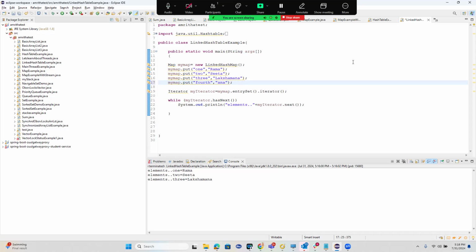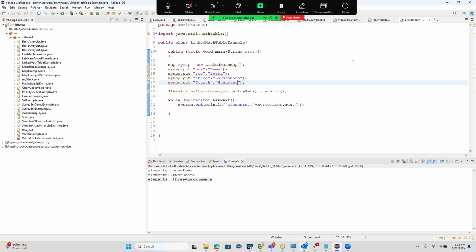But this particular thread is putting Hanumana. So I added the fourth key here and put Hanumana here.